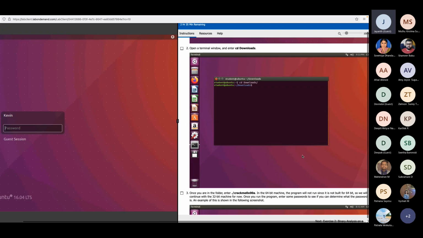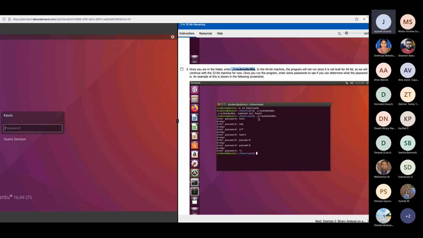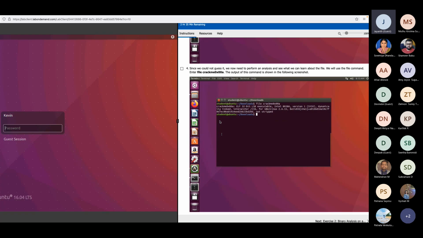You can log in as Mr. Kevin, the creator of this course. So there is an executable called crack me, and your challenge can be like finding some secrets that are present inside this executable. You must analyze this particular executable with the help of basic tools or packages that come pre-built with Linux machines. As you can see here, when you execute this executable, it is going to ask for a password. Only if you enter the right password, you will be able to get success. So you need to find the password now.